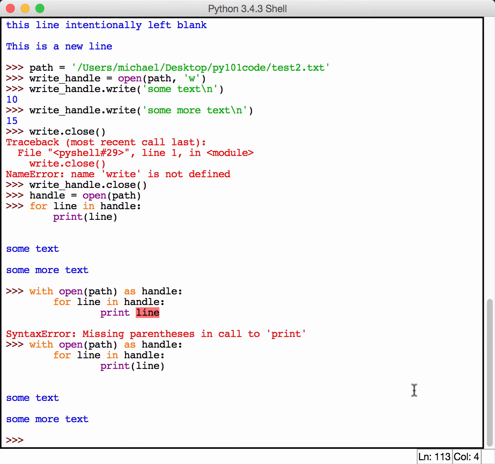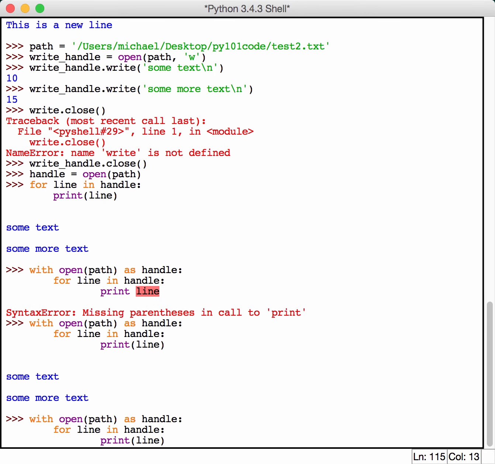Alright. So we opened up the file, called it, passed it in as the handle variable, then we looped over each line in the file and printed it out. Now technically you can do the same, you can use the with operator to write too. You just have to tell it to use the write flag instead. Now note, by passing the write flag, if this path already exists, it will overwrite the file. So fair warning, if you do this, you will wipe out the file that you are trying to write to. This will not append to it, it just completely obliterates it.